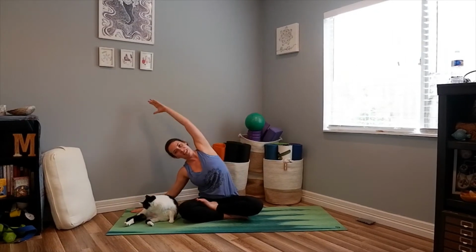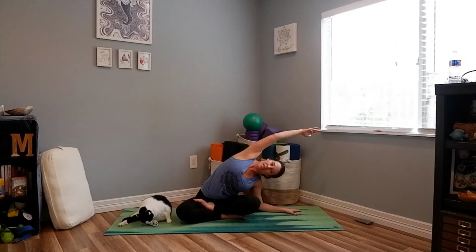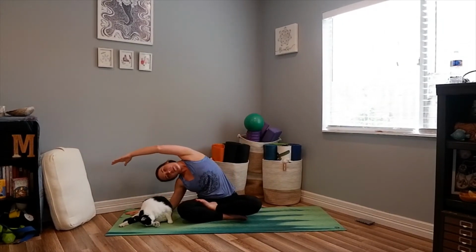Begin to feel the strength and the stretch in your side body and in your abdominals as we take one more round, right and left. Making sure we're even on both sides. And come all the way back up through the middle.